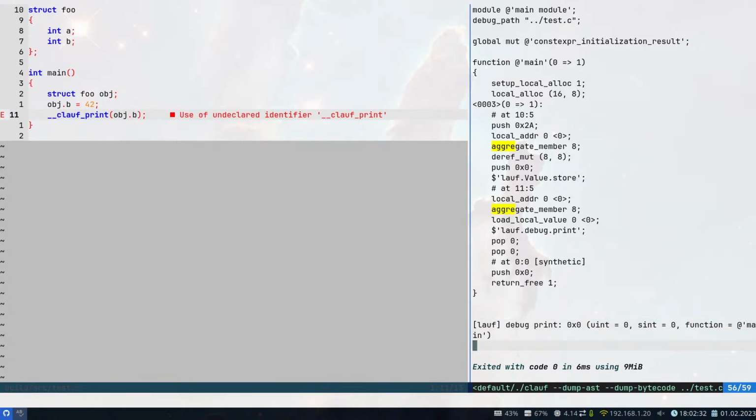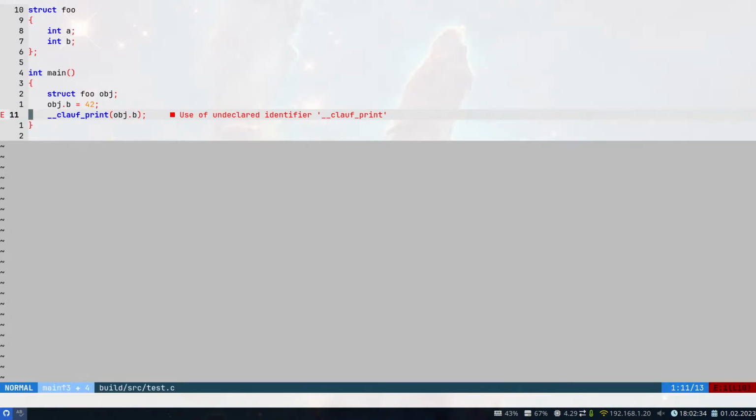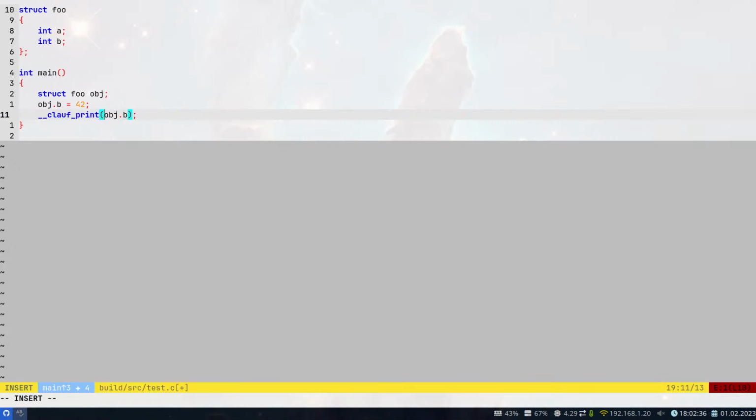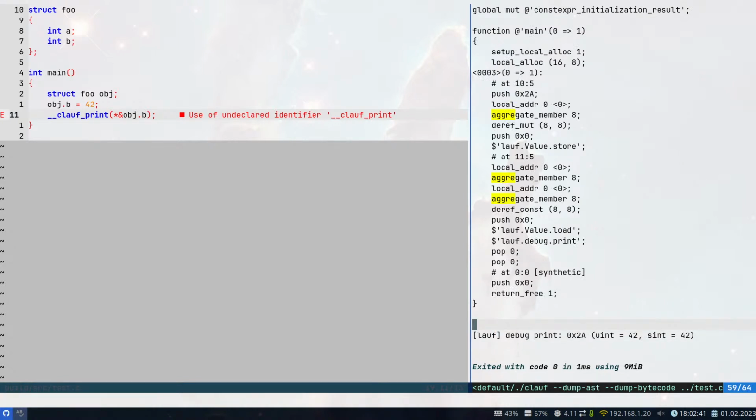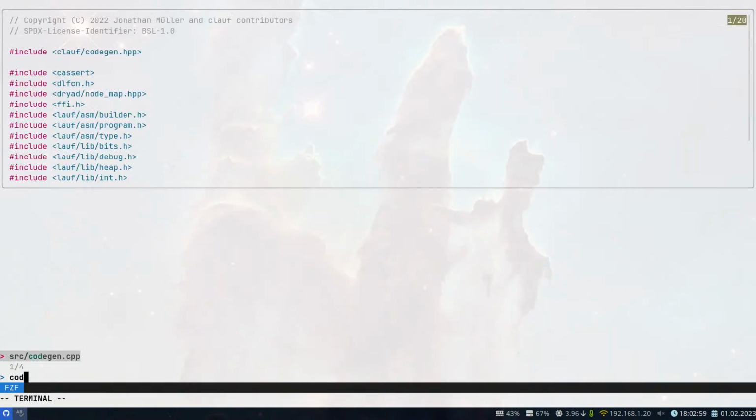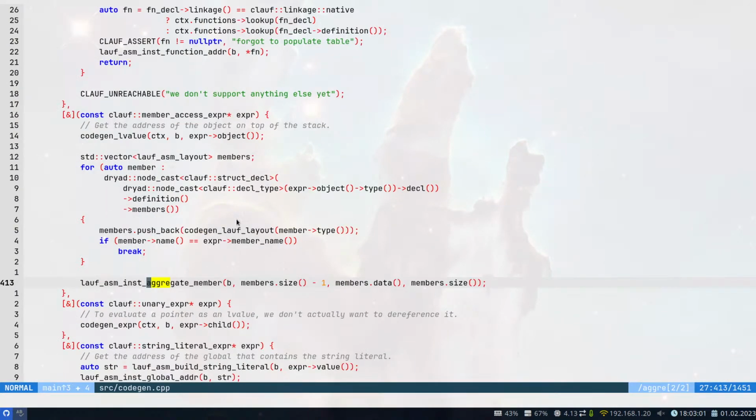It just... what happens if I do shenanigans like that? Yeah, right? Then it works. Like some constant folding in Lauf as well, which gets us the ignores offsets within or something. Yeah, so that part still works. Okay, I need to investigate that later. So this thing is a mess.